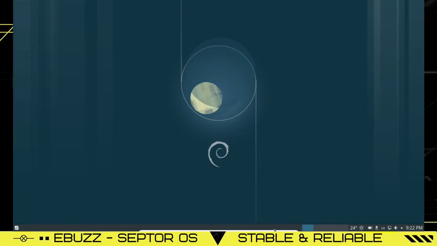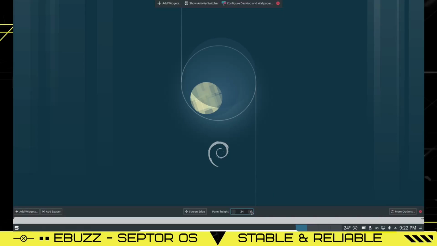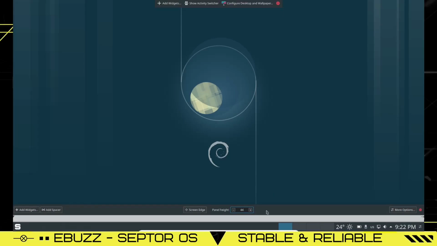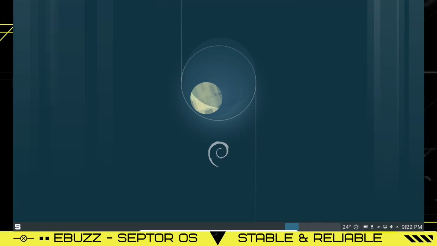It is KDE Plasma. So if we want to make the panel a little bigger, all we got to do is right click, edit panel. Let's go ahead and run that up a little bit so it's easier to see. Let's go ahead and close out of that. Down here on the bottom right, you got your time, of course. You got your hidden icons, which was notification, K-organizer, clipboard, and KDE Connect. Sound, internet, US keyboard layout, USB, battery, and then your weather where you are. I'm not going to change that. It's in Celsius.